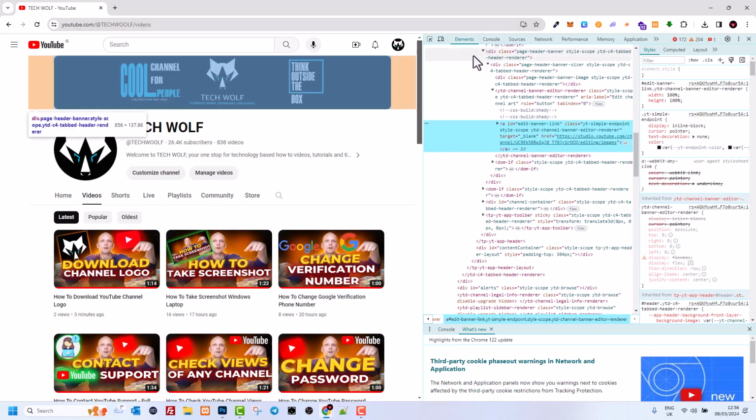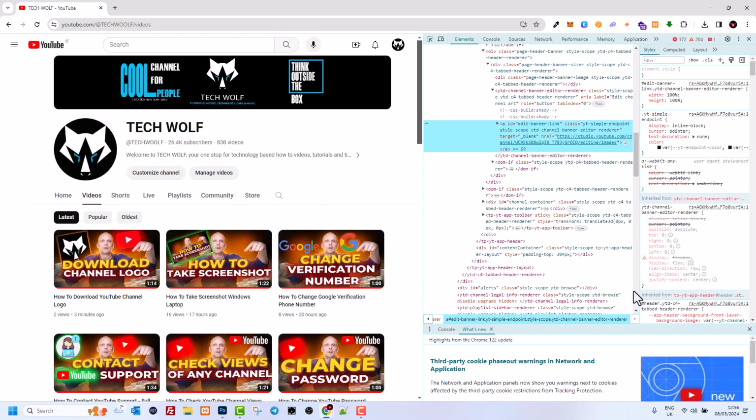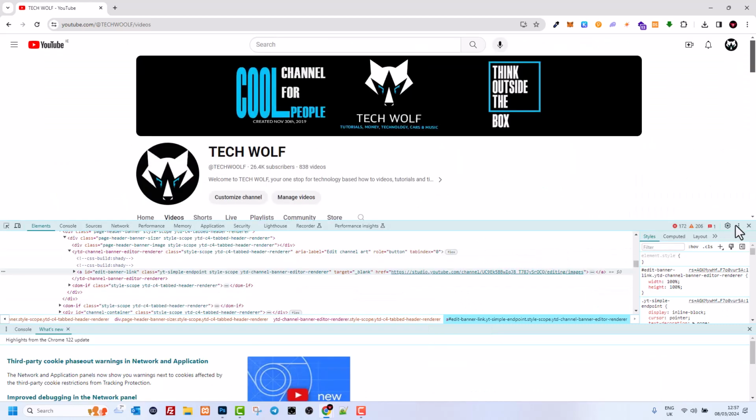As you can see, there will be two tabs. In some cases this might open at the bottom. If you also want to dock it to the right side of your screen, like it is in my scenario, then at the very top you will see these three dots. Click on these three dots, and at the first option, Dock side, you can select wherever you want it to be displayed. If I select this option, it will display at the bottom, but I prefer it on the right hand side of my screen.